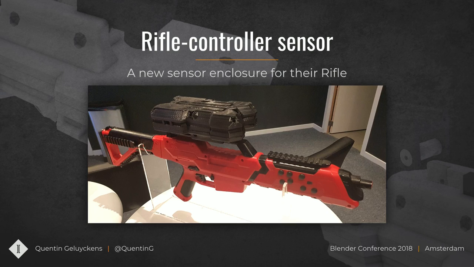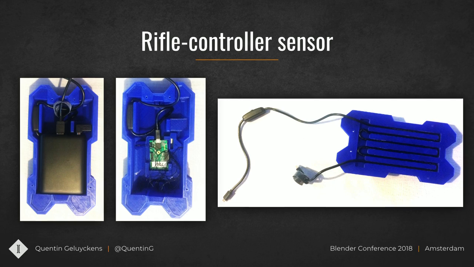Also, they have, and this is what they are currently using in the game, a big rifle controller. It's sort of an off-the-shelf controller, like an Xbox 360 one. And the thing is, it doesn't get the space location, because it's made to play in your living room, I believe. So they need to strap a big box on top with a battery and all the sensors inside. So this is what the inside of a prototype looked like.